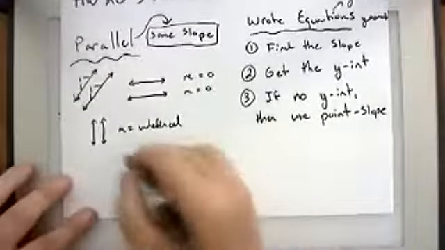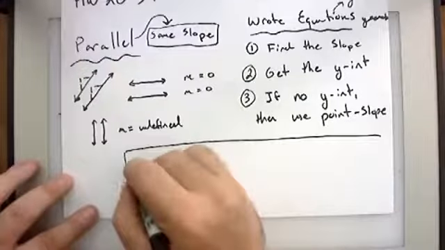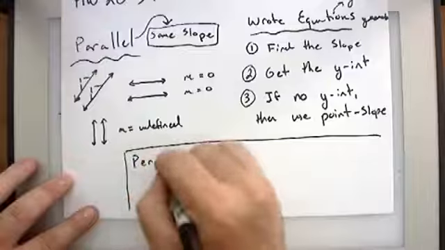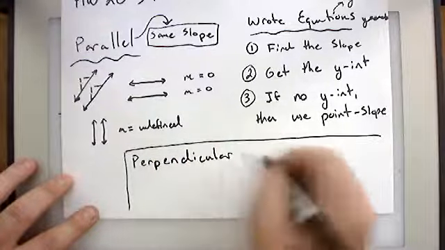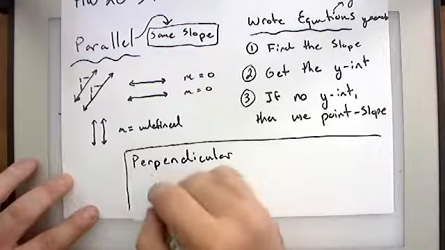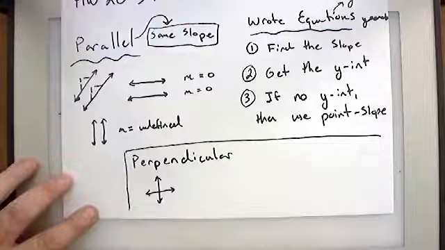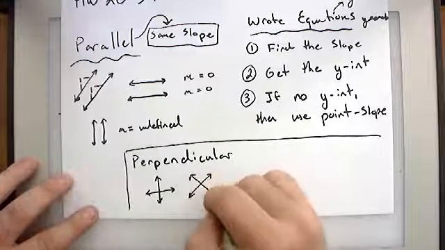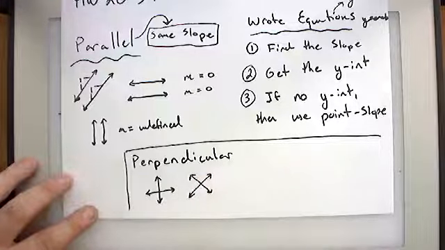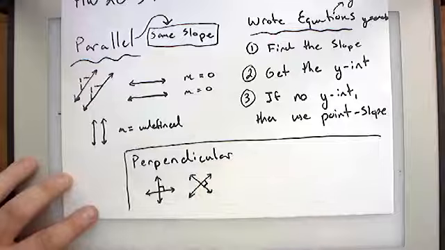Let's get perpendicular down here and go ahead and box it in. Because again, if you understand homework 19, homework 20 is not going to be much of a big deal for you. Perpendicular lines are lines that cross at a perfect 90-degree angle, okay? Again, if you draw it right. But this is not trig. We're not looking at you to calculate angles or anything like that, but they have to be a perfect 90 degrees, and we usually indicate that with a little square.